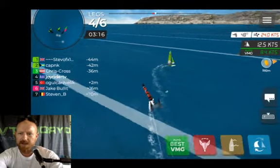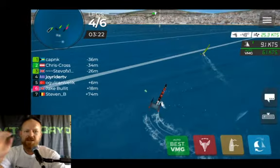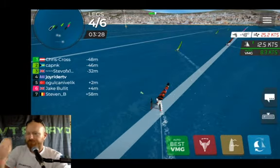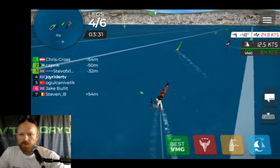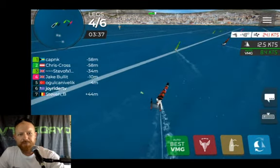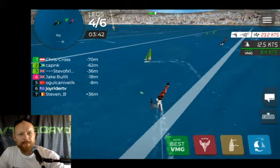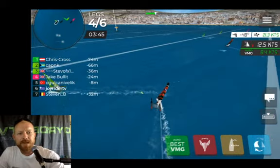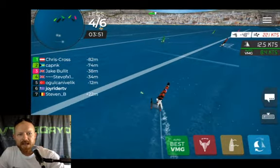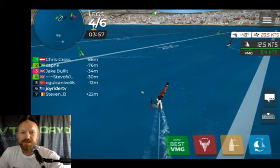Okay, so we're not going to tack underneath whoever that was, but we'll tack up here just to make sure that our wind stays clean. We want that wind polished and clean. All right, so we're currently in fifth. We've got these nice lines across the course so you can see what your position is. It looks like we're pretty much neck and neck with Stevie B there. Although we've just had a bit of a lift, bit of a knock. If it lifts, we'll get the upper hand. If it knocks, he'll get the upper hand. So we're hoping for the lift so that we can stay ahead here.